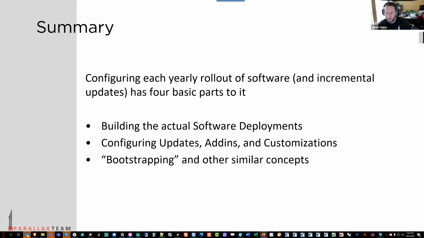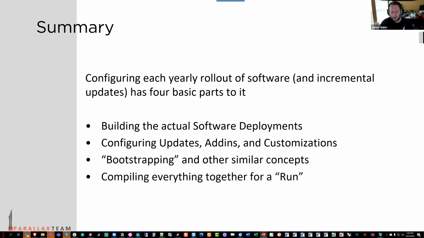And there's also a concept that we're going to talk about that is really from the AutoCAD days, but it is relevant for things like Revit and Bluebeam and Enscape and Dynamo and a bunch of other software. That's what they used to call bootstrapping in AutoCAD. We're going to get into that because it's something PX Tools handles really well, and we need to do it to get our software configured the way we want. And then we need to compile all this together and have it happen automatically, because the last thing we want is double clicking 15,000 things for every piece of software.